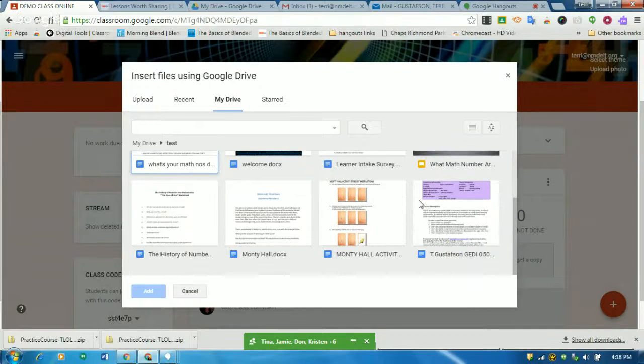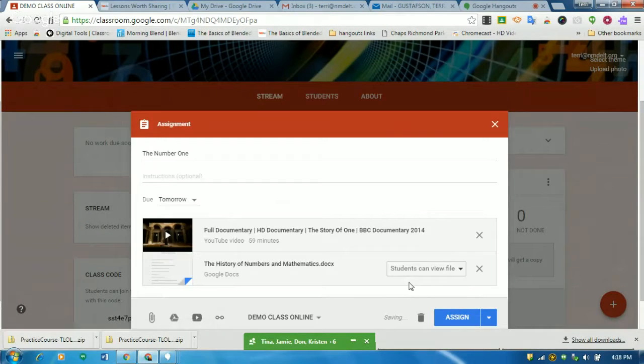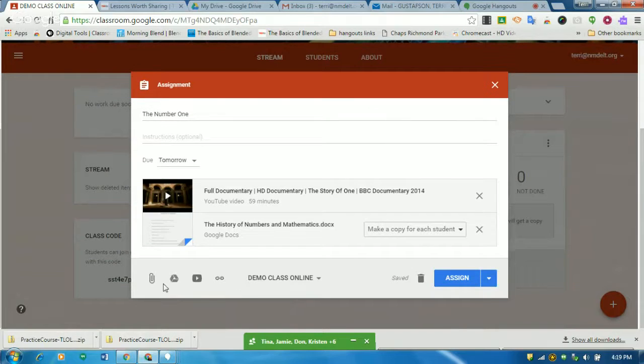And I should have the pictures in here. We could attach something from a file on our computer. We can attach something that we put in our drive. Students can get a copy of each. And I'm going to not put a date on this, I don't think. Due tomorrow. That seems good enough. Assigned. So basically, what you want to do is just go in there and play with this.